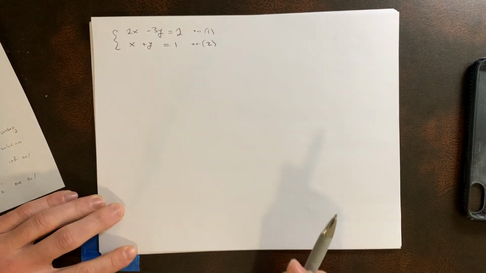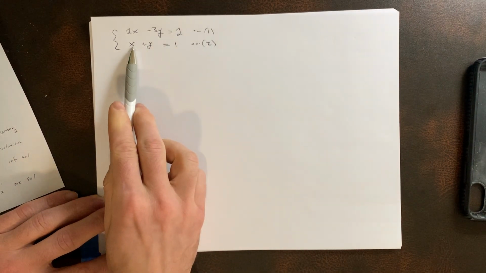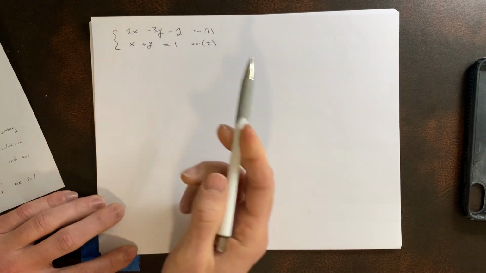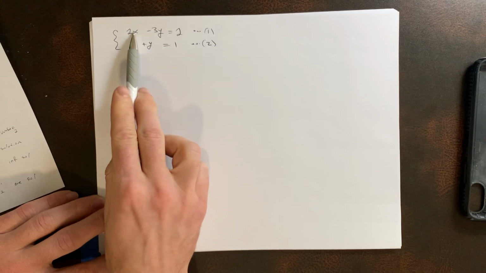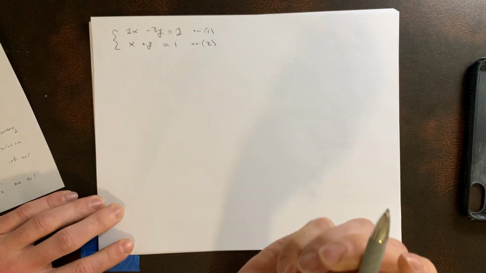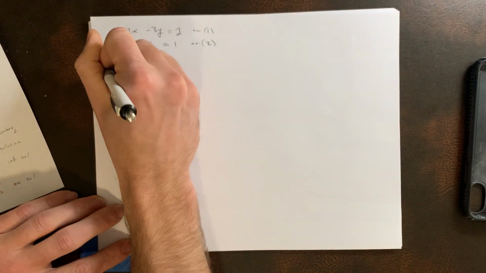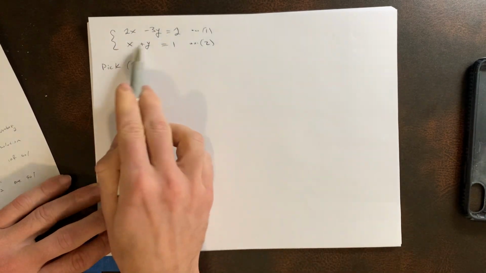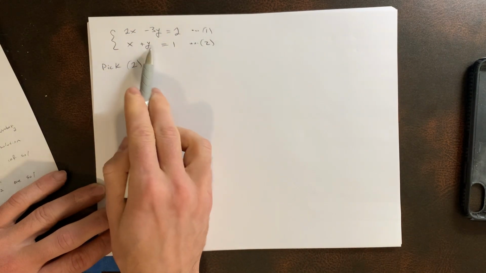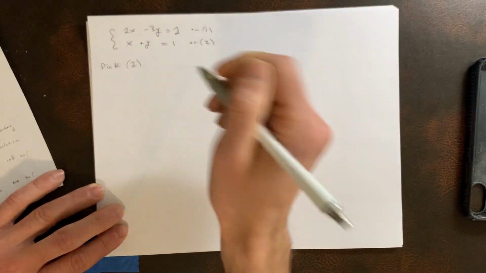It's going to be easiest for us to pick equation 2 because it's much easier to solve for x or y there versus solving for the x and the y up here. The equation up here has numbers multiplied to the x and the y, so there are going to be more steps if we want to solve for x or for y. So the first thing is to pick equation 2. Then we can choose either variable to solve for. We can solve for x or for y. It doesn't matter. We'll just choose to solve for x.